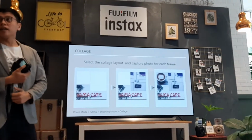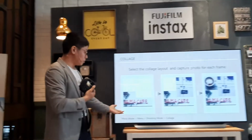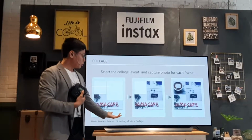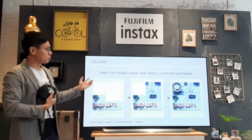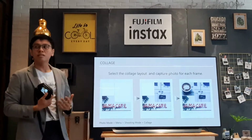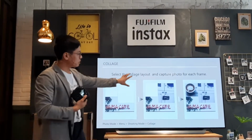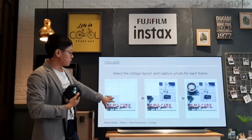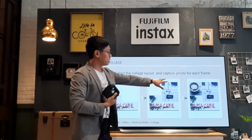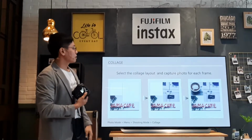And then another one is the collage. This one is in photo mode. Again, you choose photo mode, go to the menu, shooting mode, and then collage. When you choose collage, it gives you different templates, I think around 70 to 80 templates. It gives you different options and lets you shoot per box, one by one. So you choose the photos that will be inside the box before you print it.